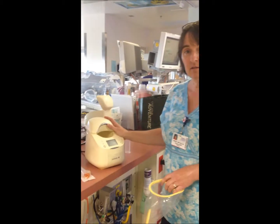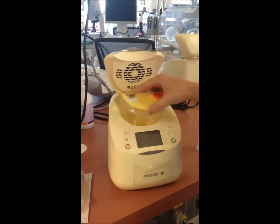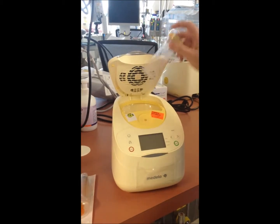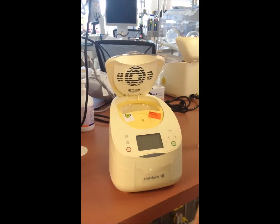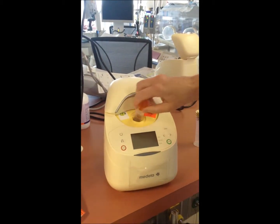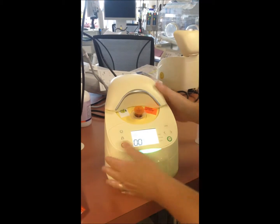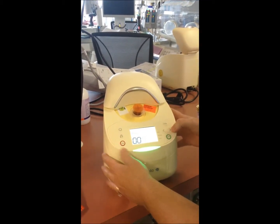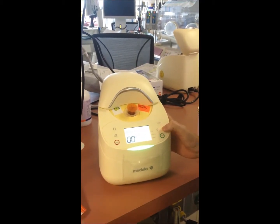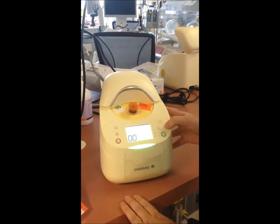So we've gone to these breast milk warmers, and we have a liner so that you're not contaminating between different patients, and you can either use bottles or you can warm syringes, which is what we largely use, and you close it up and you slide your syringe, your container with milk, and it's pretty easy. You set what you want, whether you want it to warm, or we also use this to thaw our breast milk so that we're not thawing too much. We want it just to be still cold and not warm it, which is a problem with using the water like we used to.